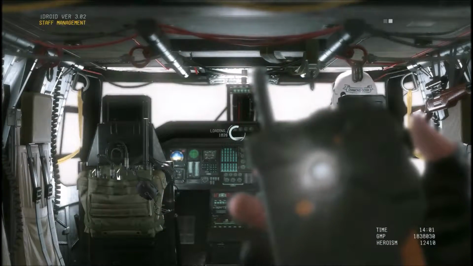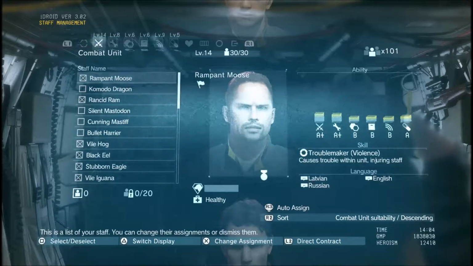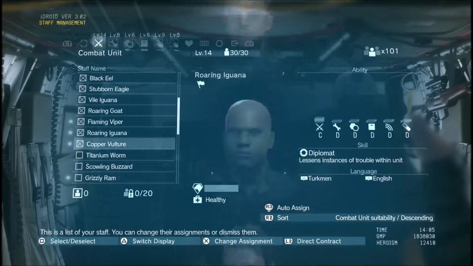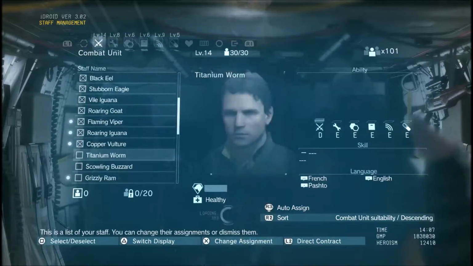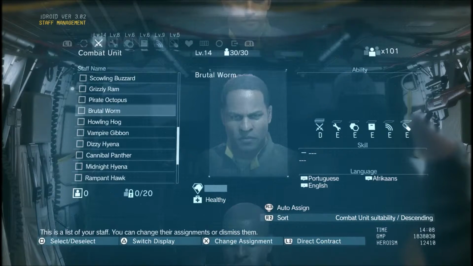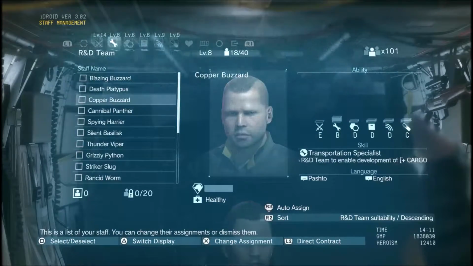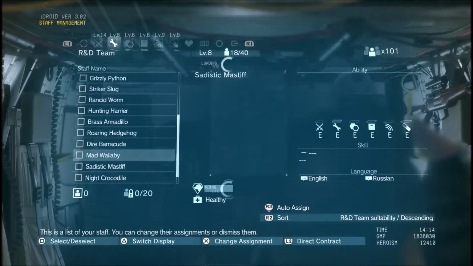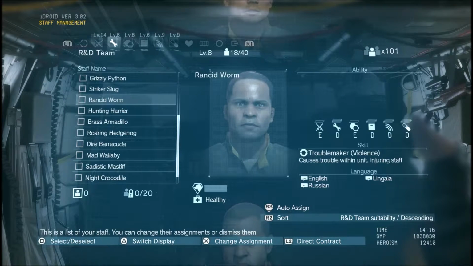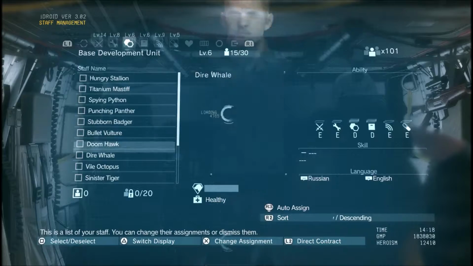Oh, I should do one final thing before I go. That is staff management. I'm supposed to check if there are any troublemakers. How do I do that? Switch display? Yeah, okay, this guy's a troublemaker. And diplomat. Lessens instances of trouble within unit. Okay. So, as long as he's there. Oh, that's cool. Assigned to R&D team to enable development of plus cargo 2 tool and other equipment. Okay, so that's what I had. And he's an R&D troublemaker as well. It's not really good to have troublemakers in there. And he's not that great. I don't know. If something happens, I think I'll worry about it then.